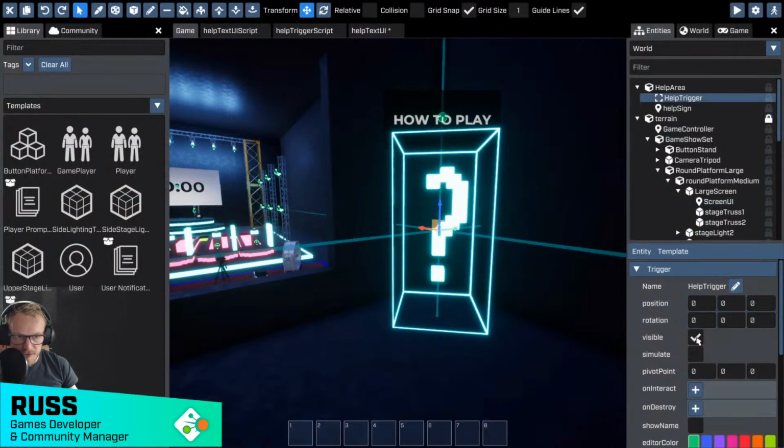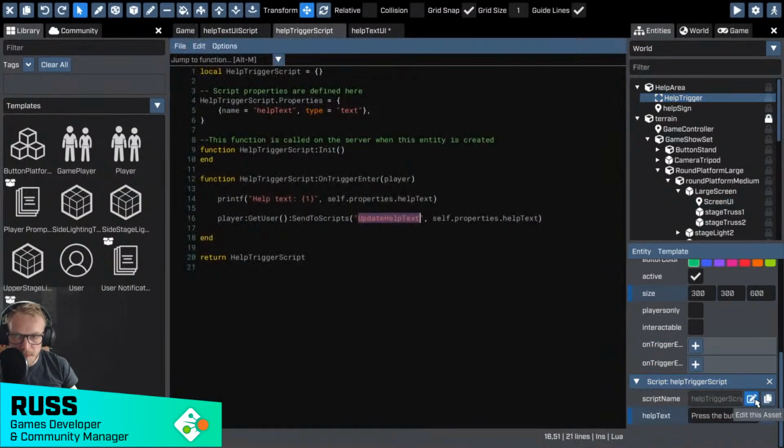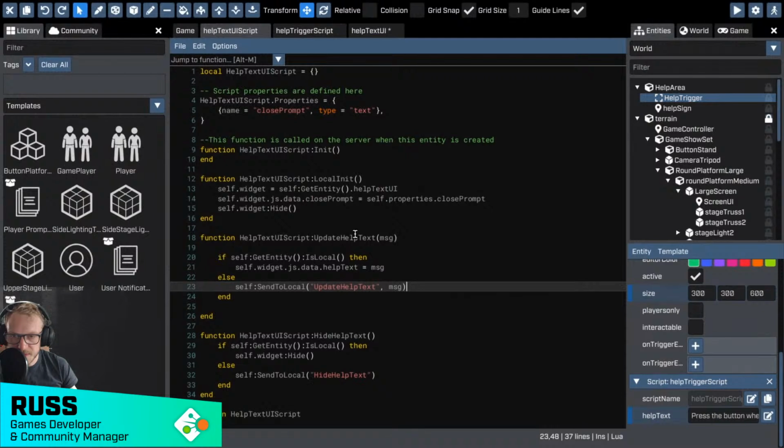So let's double check all of that logic quickly. On trigger enter, we're going to push to a single user and say, update the help text with our help text property. That's going to land in here, and push through the help text, ensuring that we're on the local client, after we've already got the reference to the widget.